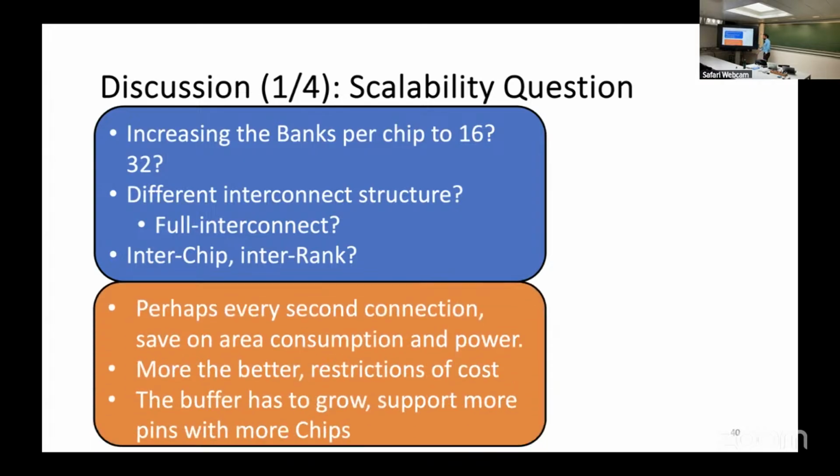Yeah, great. I was actually going to point that out as well. So my suggestion was to do every second connection instead of a full interconnect. Maybe just one extra hop is not that big a deal. It's not too bad. You would also save some area and power consumption that way, and utilize the same cables a bit more, so they're not a load of redundant cables that are not used as much. Also, the more the better, of course, when it comes to DPUs, but you also have to consider cost and scalability. So we'll have to see about that.